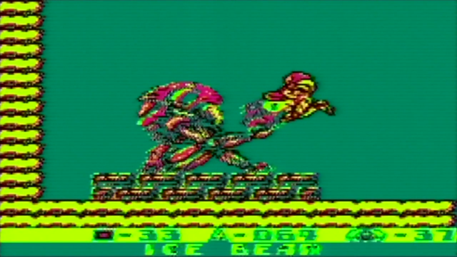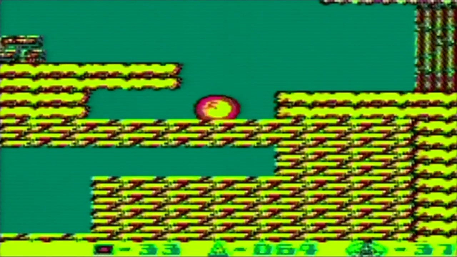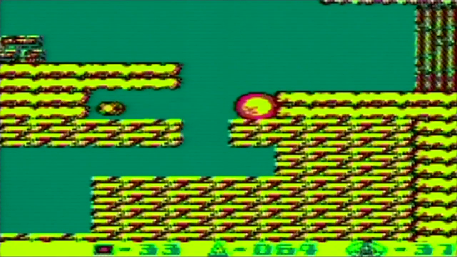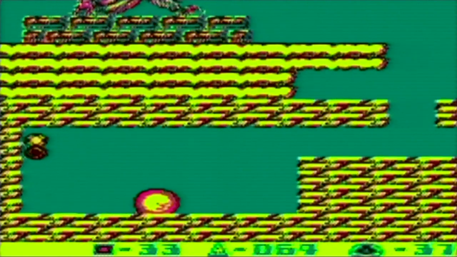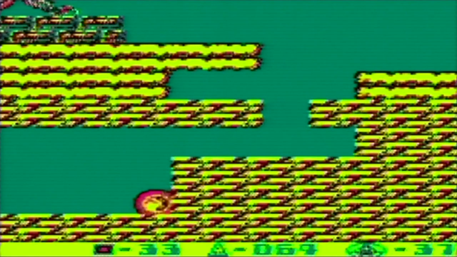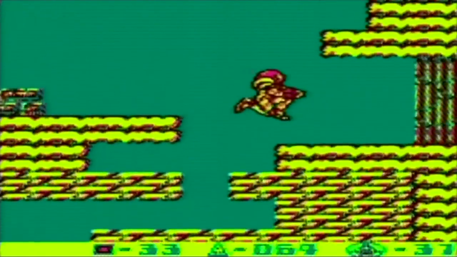Well, first of all, here we got the ice beam. Works exactly the same as it did in the first game, so you shoot at enemies to freeze them, and gotta shoot at them again in order to damage them. So yeah, it can be considered weaker than the regular beam, but it's still useful. It's not beneficial over any other beam to take down Metroids though.